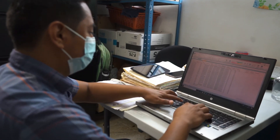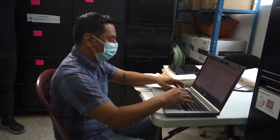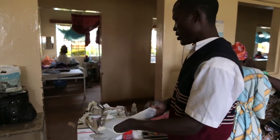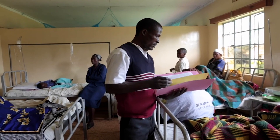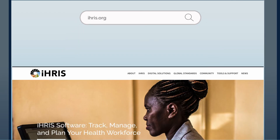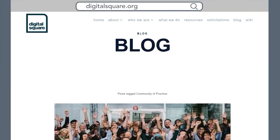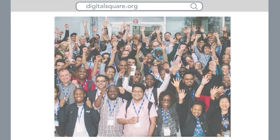With IRIS established in his country, Dr. Hassan can use the real-time analytics in the dashboards to understand which facilities have enough staff available with the right skills to meet the population's healthcare needs. Having health workforce data centralised with IRIS informs decision-making and prepares health workers in his community and beyond to address existing and emerging challenges. To learn more about IRIS, visit www.iris.org. To learn more about other Digital Health Global Goods, visit Digital Square and read through the Global Goods Guidebook. Join the community and see how you can leverage Global Goods for your work.